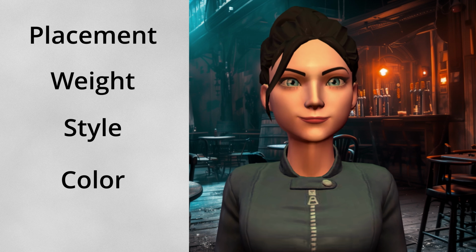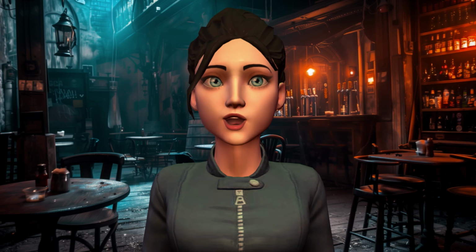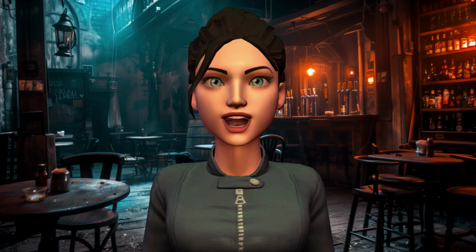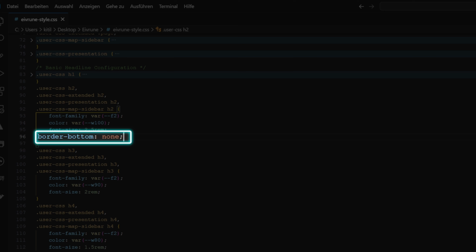Before we start with our own borders, I will show you how to get rid of existing ones by deleting the border on the H2 here. To do so, I go into the corresponding code block and type border-bottom: none. This will delete any defined border bottom the element has. While you could also just override this with your own style, I define my new border in a new line. This is mainly to remind me that this element originally had a border assigned.